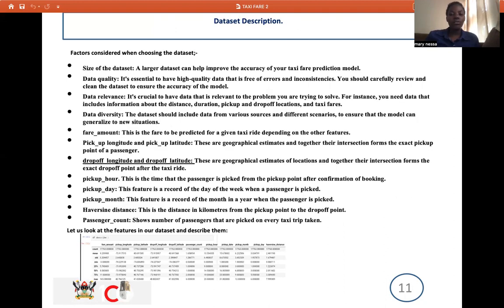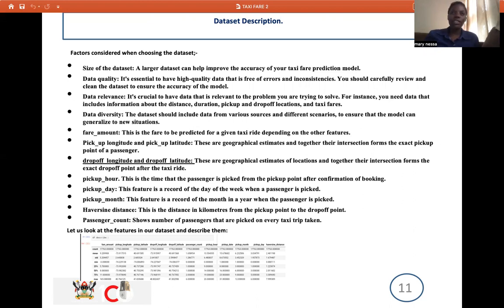Then dataset description. Dataset description here can be in the context of where we can know the size of the dataset, and it needs to be a large dataset, which can help us to increase its accuracy. Since with a small dataset, our model will overfit it. And overfitting is a problem. Then the quality of data, we talked about it. If the data is inaccurate, the predictions will also not be that accurate.